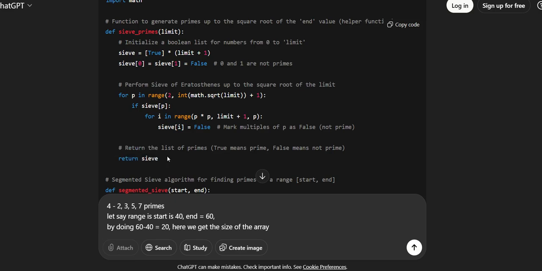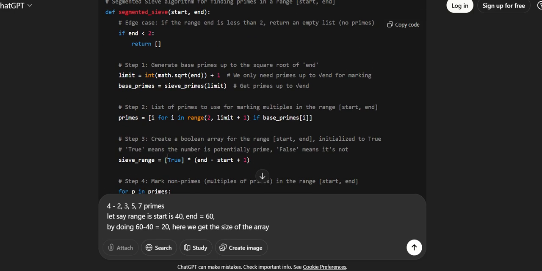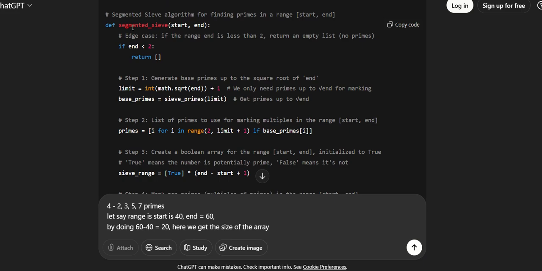Okay, that's fine, but here the main point is the main part of the function: segmented sieve, the segmented sieve algorithm for finding primes in a range. So the edge case is that we normally return that, and step 1 in this segmented approach is to generate the base primes up to the square root of n, which means here we are using the sieve primes, which I have shown.